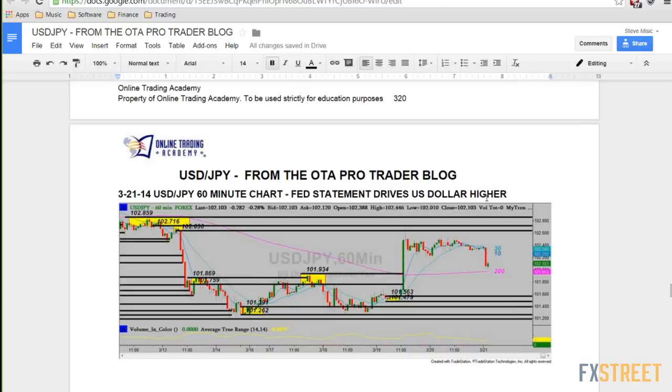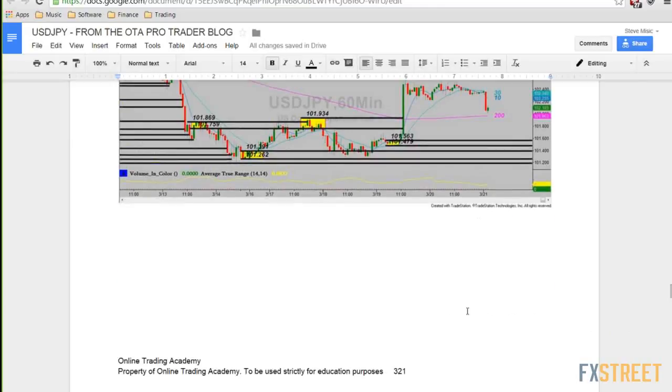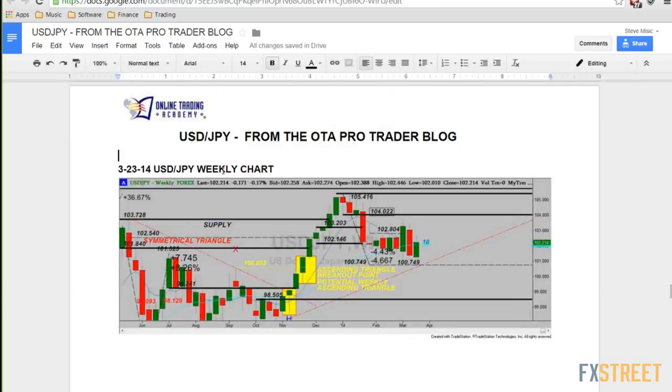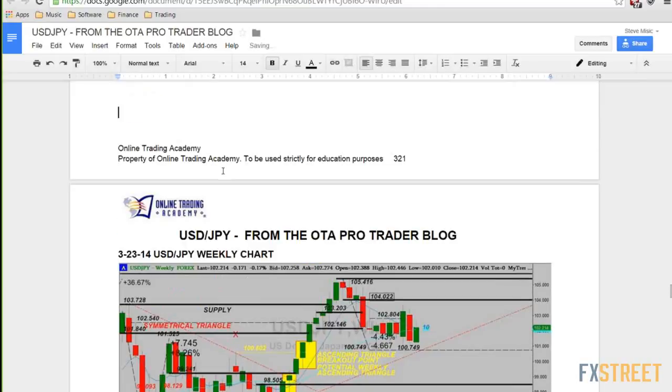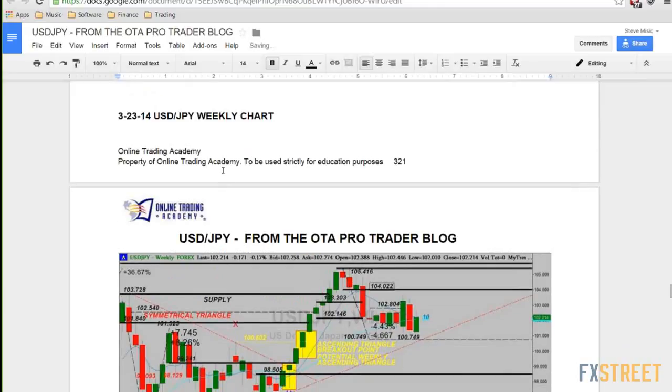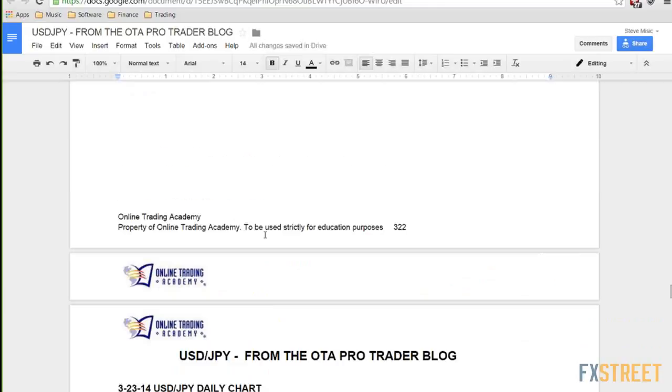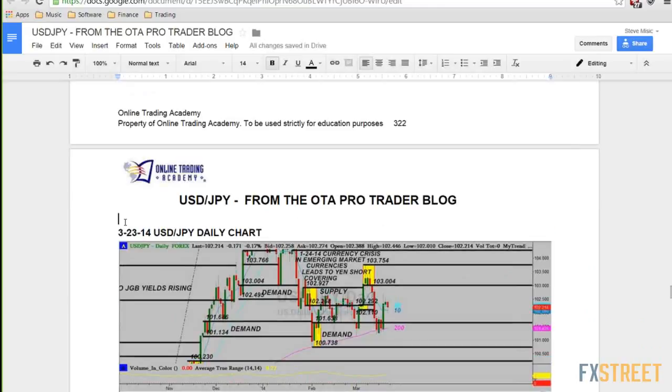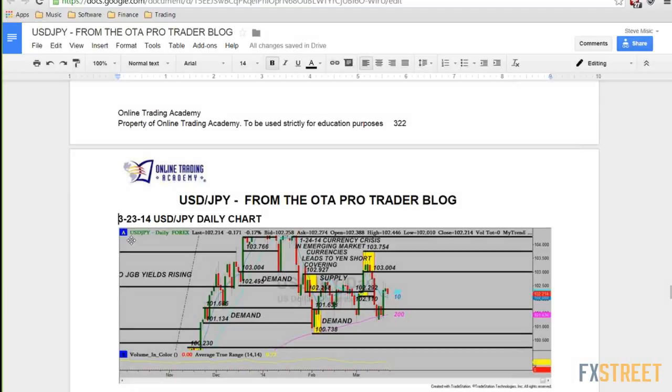And of course, a few days later, the dollar is falling again. Right? That's basically what news does. It drives prices to where institutions have unfilled sell orders and unfilled buy orders. And as you can see, coming up into the end of March now, the bad news that comes out drives the dollar down into demand, and the good news about the economy in the U.S. drives it up into supply. And throughout the entire month of February and the entire month of March, we've gone pretty much nowhere.